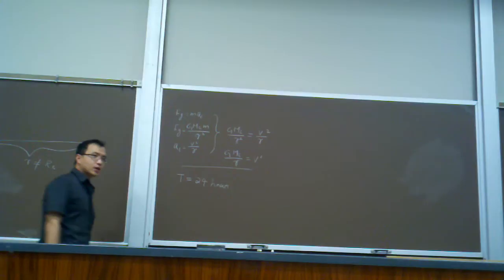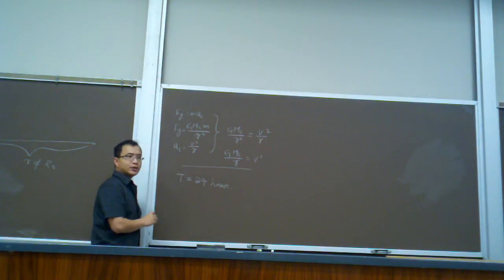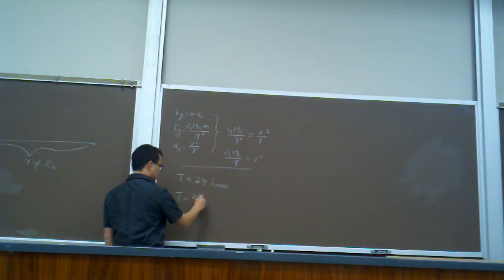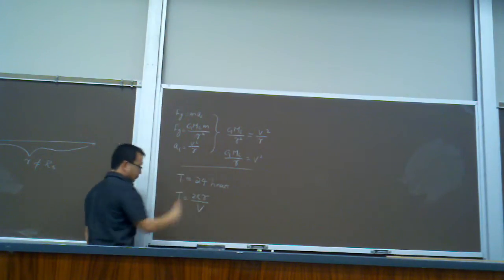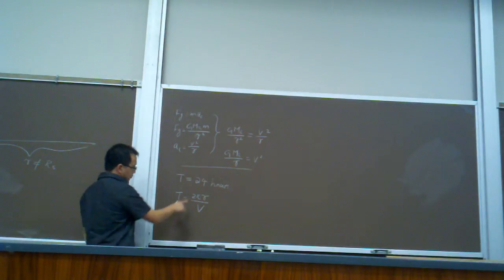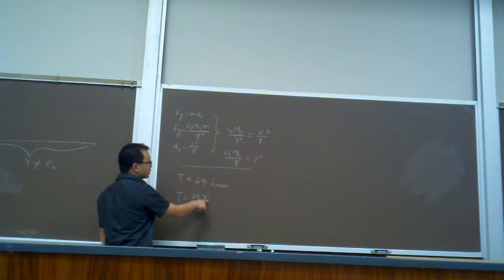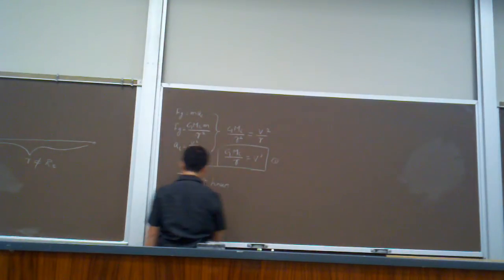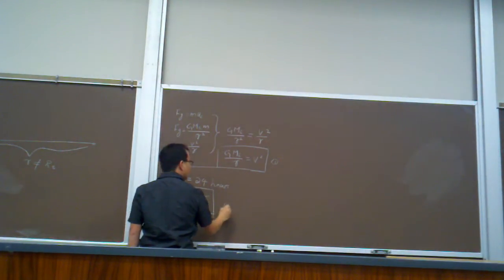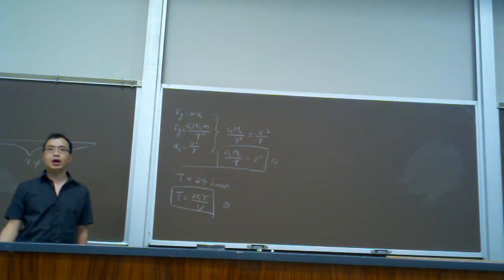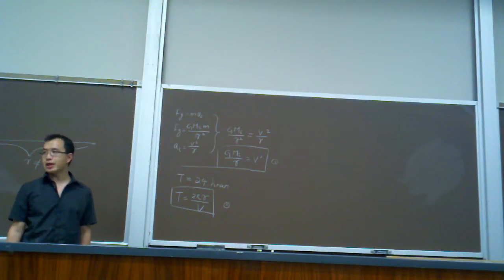Now, let's go further. How this information can help us? Remember how the period is related to the velocity. T equals 2πR over V, right? So, 2π is constant. R is the quantity we want. V is the quantity we want. So now, we have two equations. 1 and 2. These equations together will enable us to solve the problem. Two unknown quantities, two equations. That's a solvable problem.